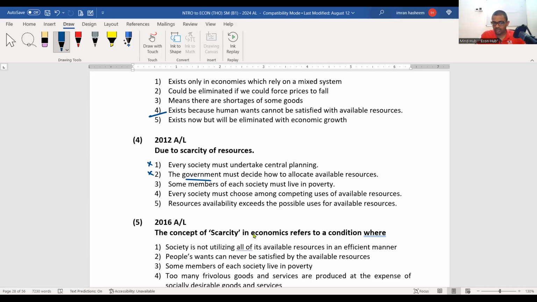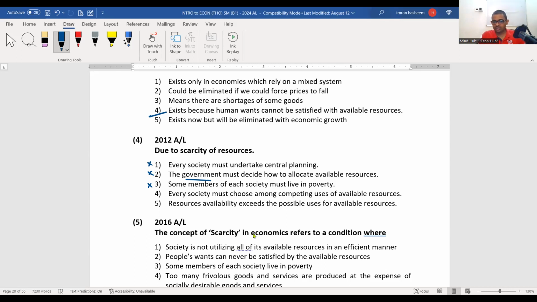All that we know. So I think that knowledge is there for us to easily understand that number 3 is not correct, because poverty is not a result of scarcity. Poverty is not a result of scarcity. So that's out. And I said it's a rude thing also. You can't select some people and say, okay, you guys live in poverty because of scarcity, right?